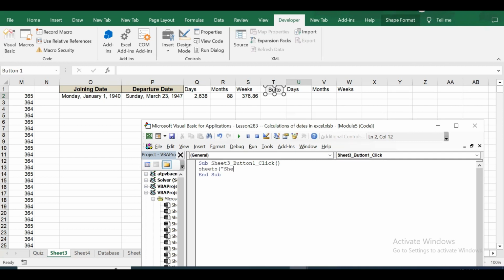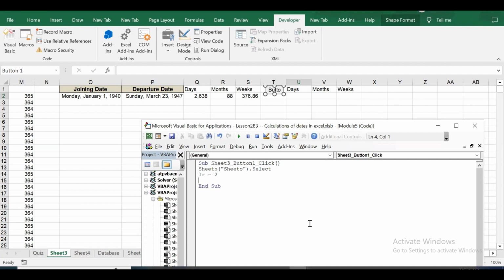This is just a safety precaution. Select. The next is we make sure that we start from row 2, so we say LR, last row, for the moment is 2.